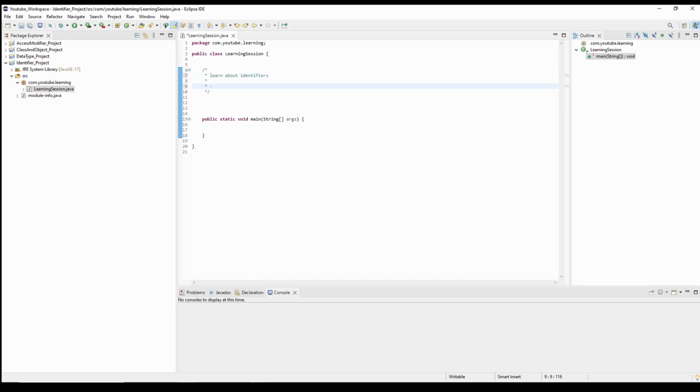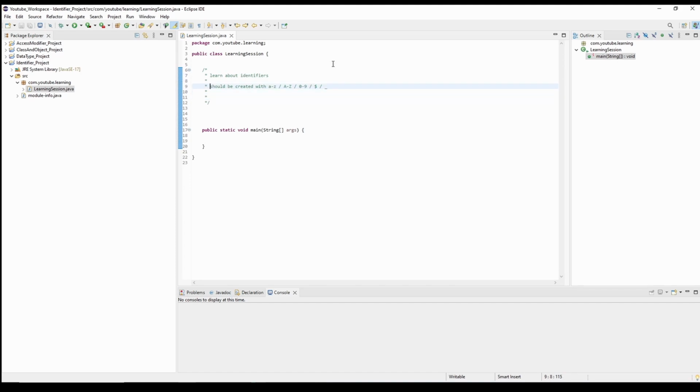The main rule is that it should be created with A to Z, capital A to capital Z, and then you can use 0 to 9, and then two special characters: one is dollar and another one is underscore. Apart from that you cannot use any special characters to create an identifier.